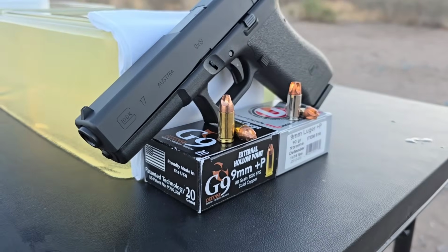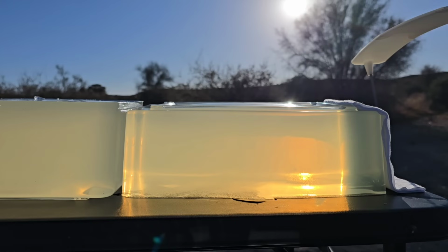First one up will be that G9 Defense. All right, we're sitting back at 15 feet.